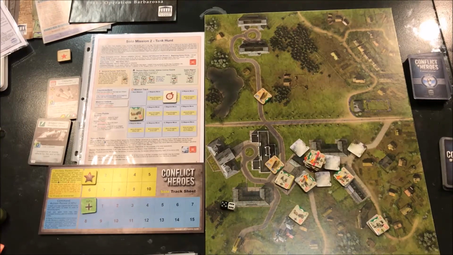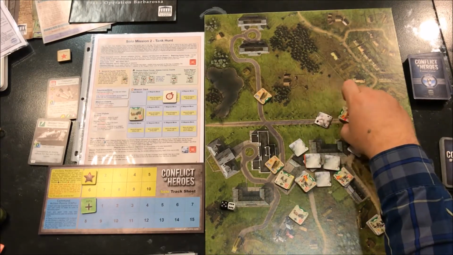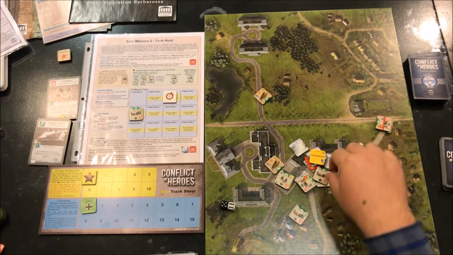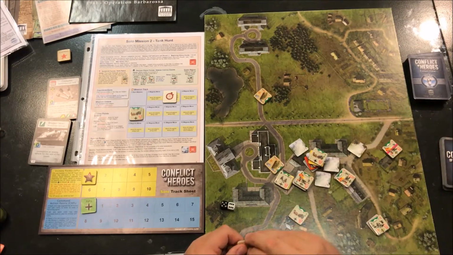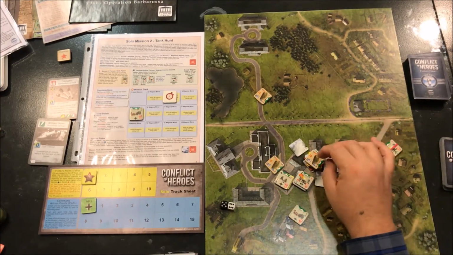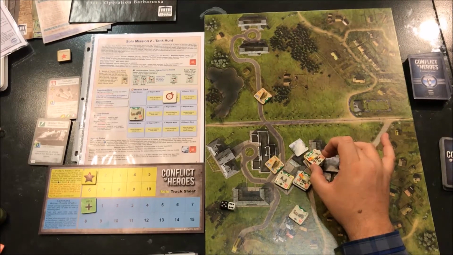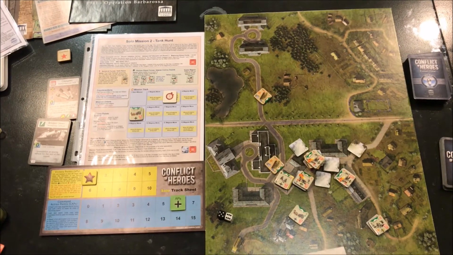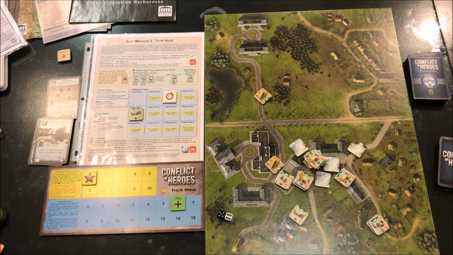Stack here. All right, so that is the end of the turn. I'm going to reset my caps. I've got to draw a card here. Like that. And that is it. On to turn 2.